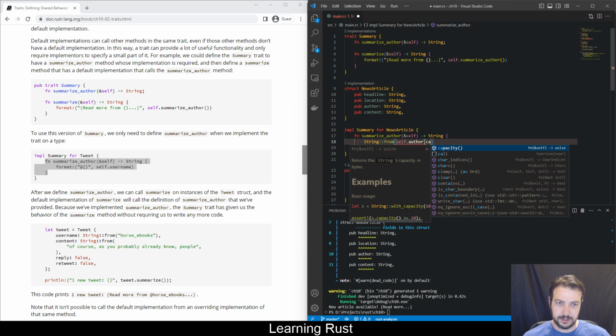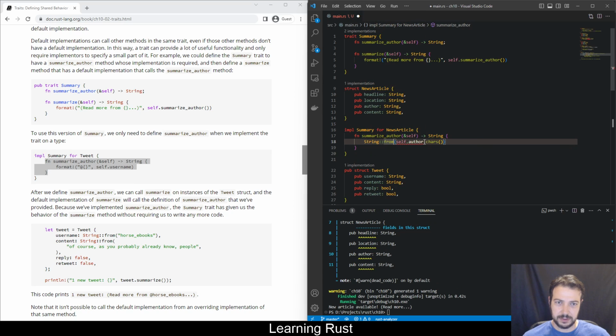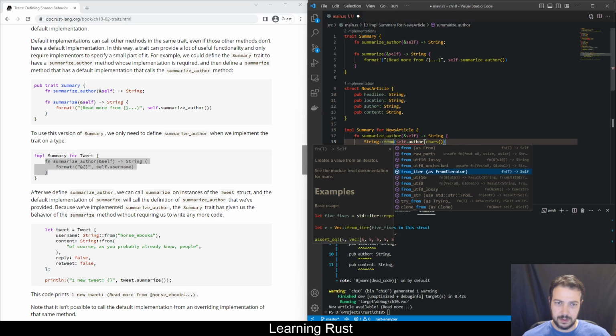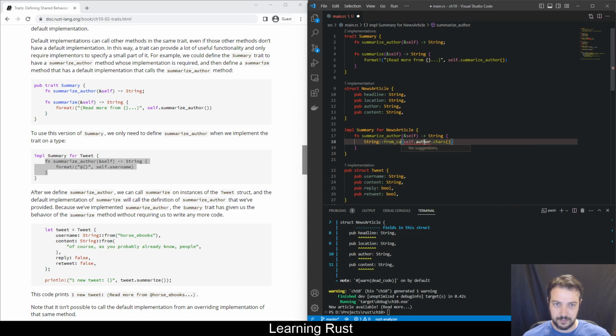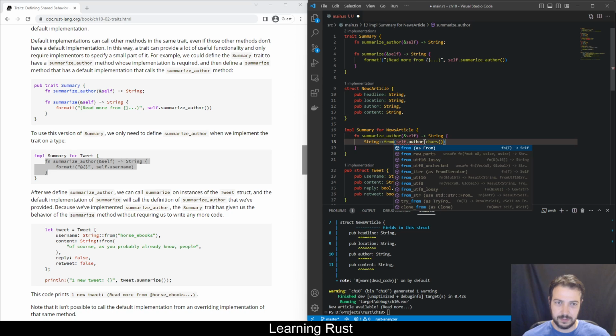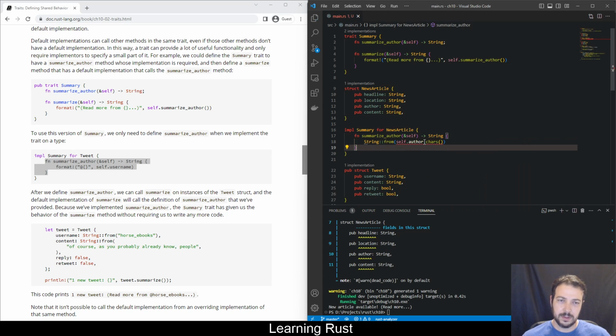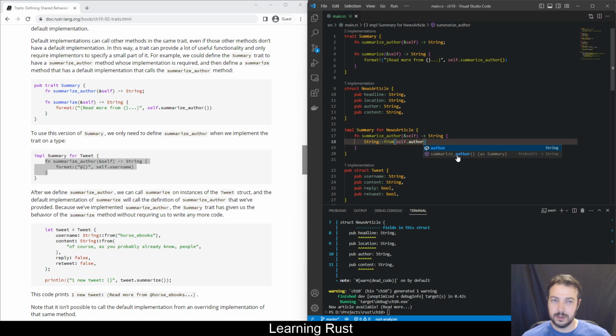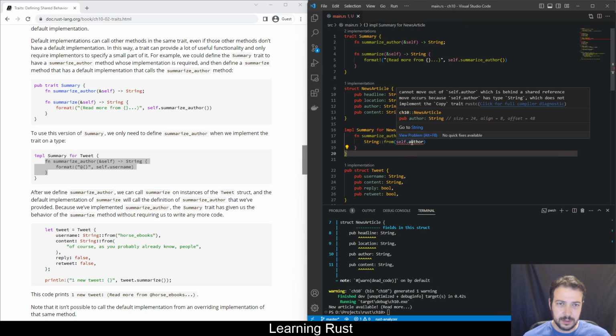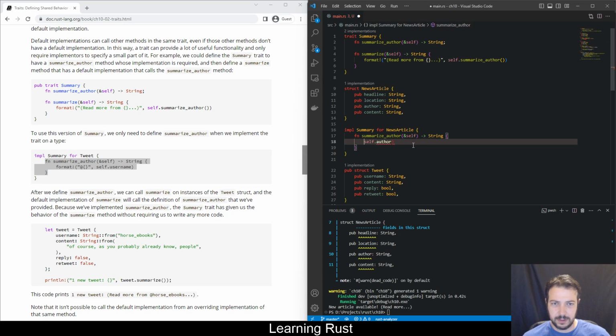Let's see, characters here. Characters, and then from characters. We have something from characters? No. Okay. Oh, still doesn't work. I wonder why. Maybe there's a clone thing here. Clone. Okay, this should work. Great. So we've solved this.